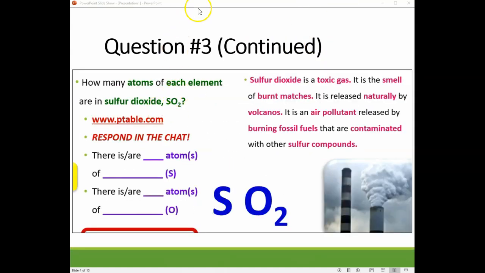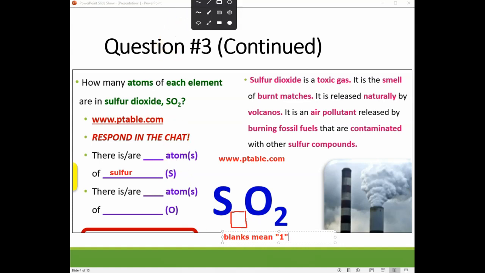Let's go ahead and take a look at an example. So for example, sulfur dioxide, remember that capital S is its own element. If we were to look at ptable.com, we would be able to see that that is sulfur. All right, so you should be able to know what that element is. And again, taking a look at its subscript, in this case, sulfur has no subscript, it's blank, and blanks mean 1.